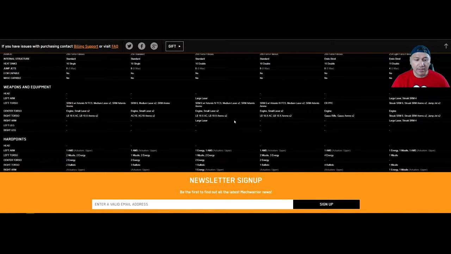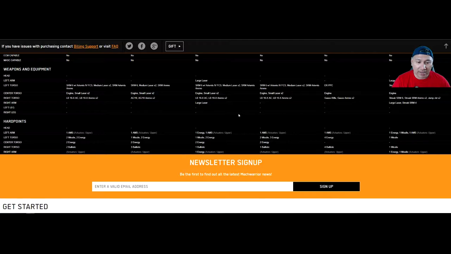Now let's see here. Hard points. It has 1 energy hard point, 1 MS on the left arm, 1 missile, 2 energy on the left torso, 2 energy on the center torso, 1 ballistic on the right torso, and 1 energy on the right arm.